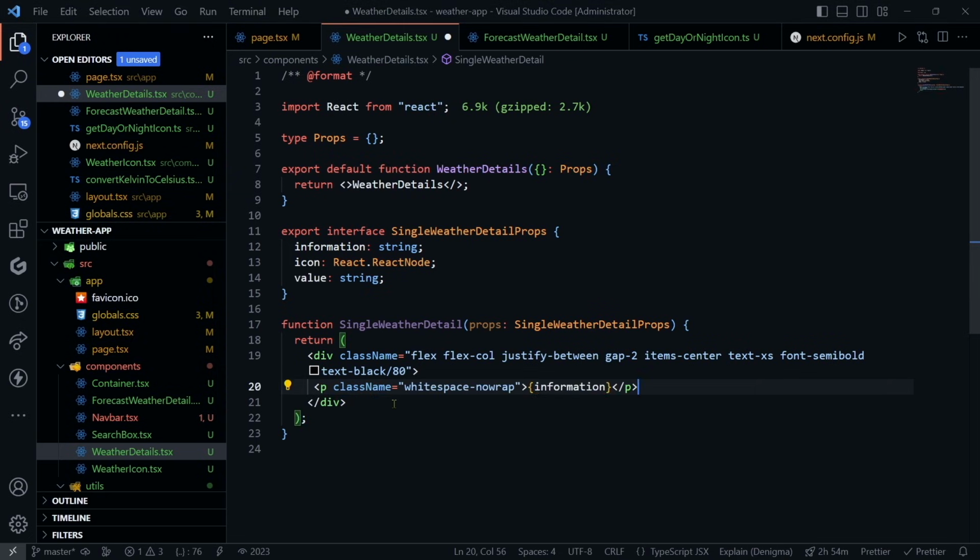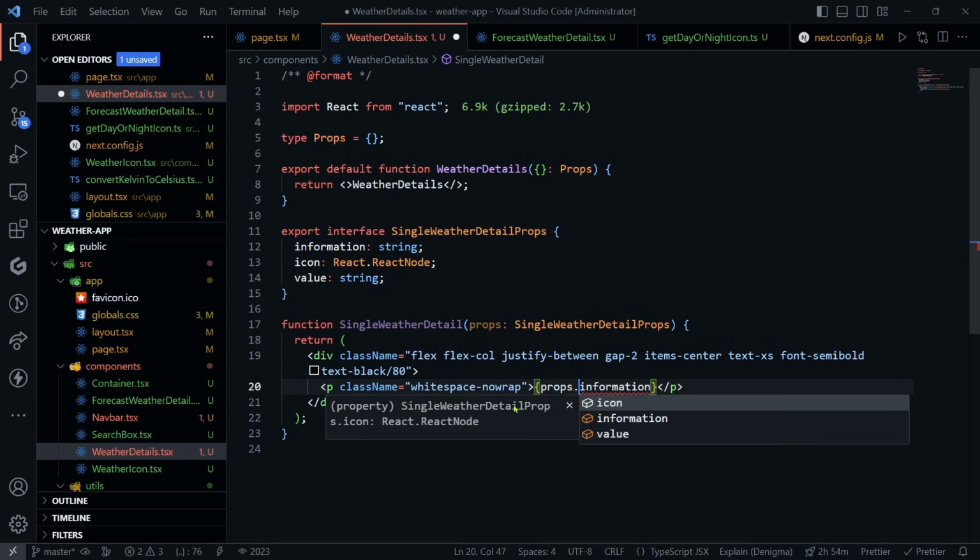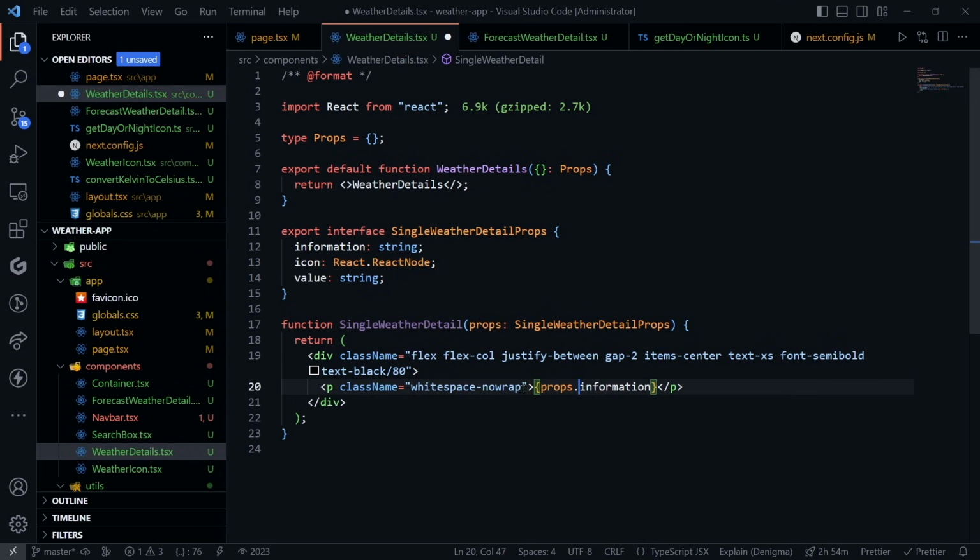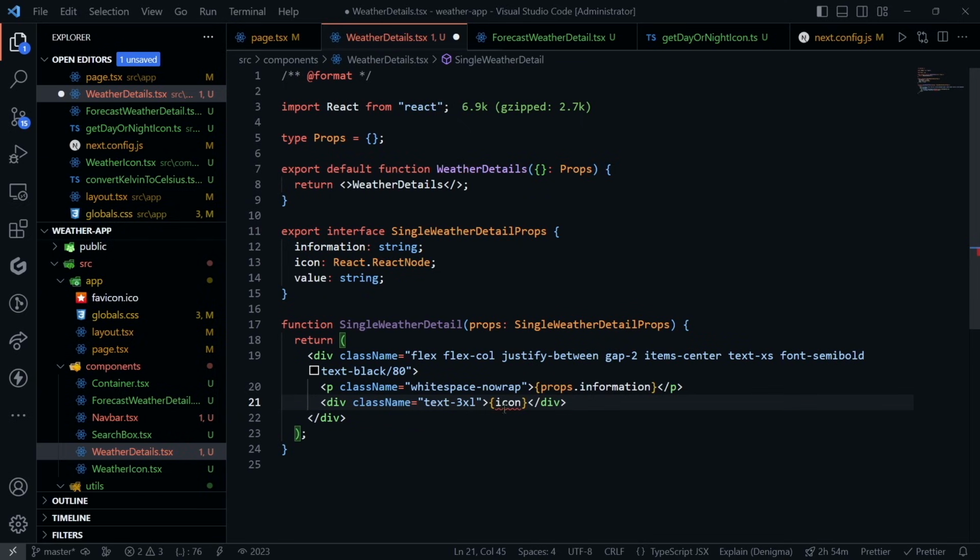So I will use it like that, className, and I'm using whitespace no wrap. So with the help of this whitespace no wrap, this text will not break into a separate line. This will show our data in a single line. And here we have to do props.information, and now I have to show icon on that place. So here I will also pass an icon from our props.